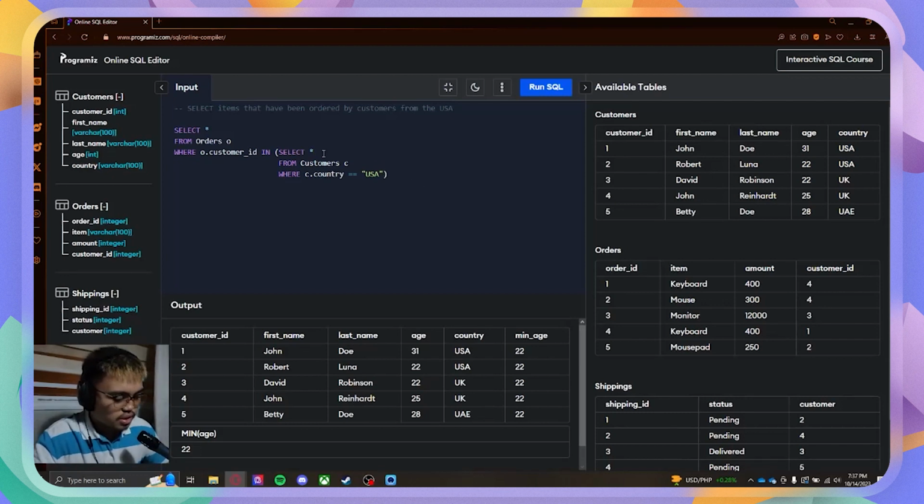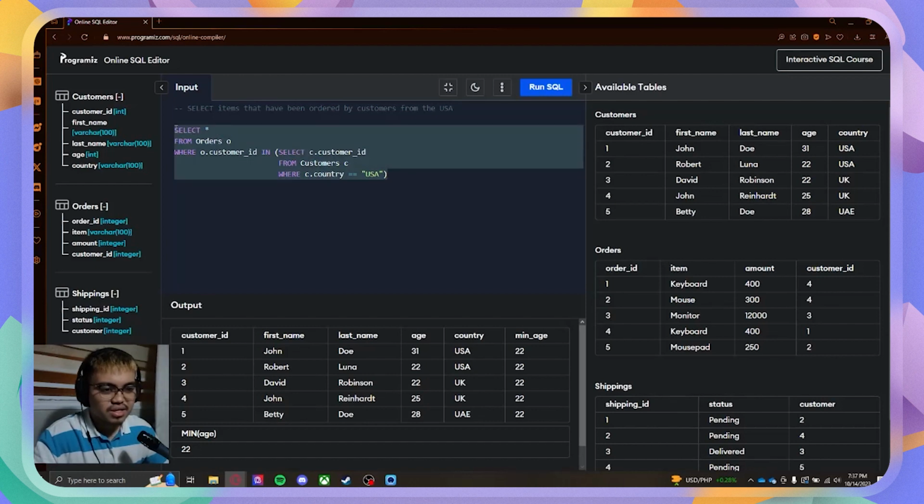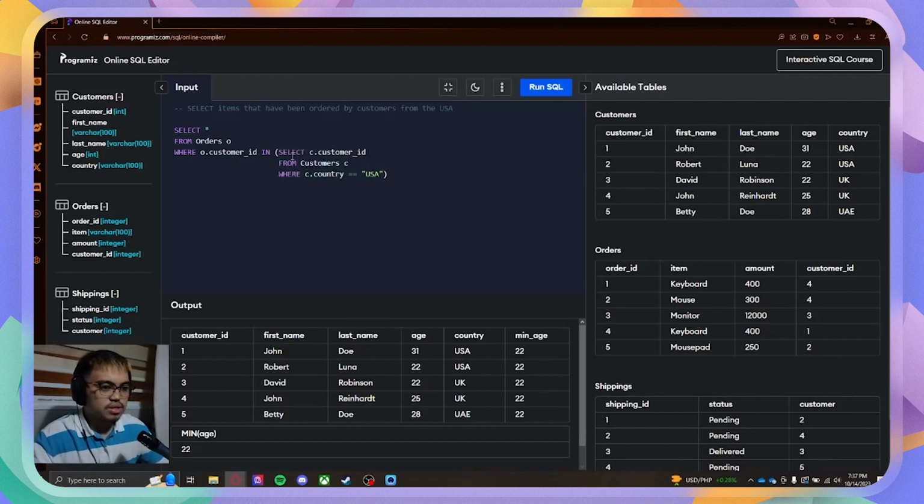And then let's change the select to c.customer ID. Before I execute this, let me think how am I supposed to do this? Actually, let's execute this, and then I'll tell you about how this subquery works. So let's try it.